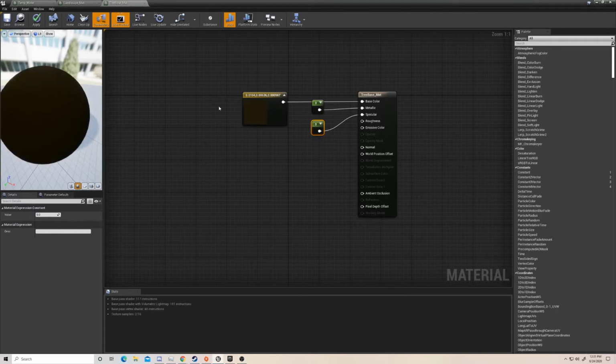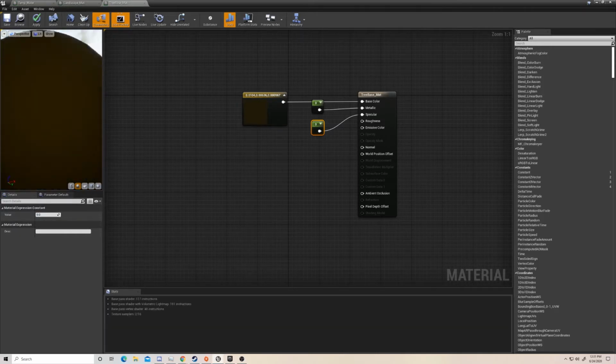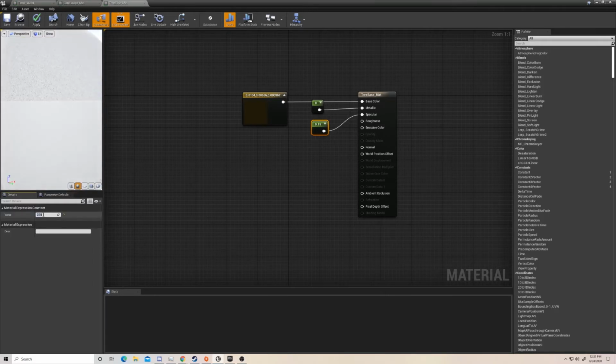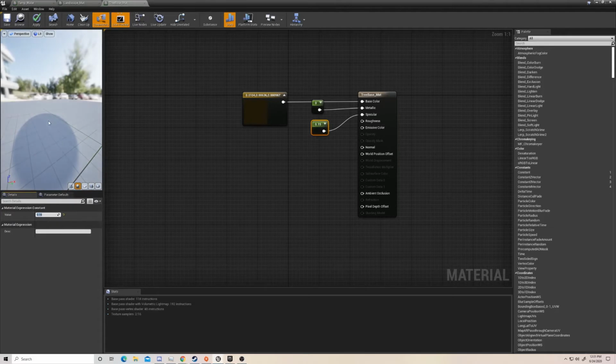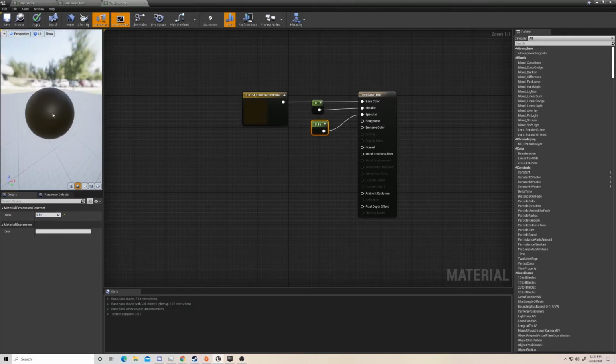0 means it won't reflect any light, so specular comes in and reflects off the object. 1 means that it will reflect all of the specular light. So we don't really want 0. That looks kind of muted, right? It's very plain, but maybe 0.15 gives us a little bit of reflection that we might expect to see, but not so much that it looks shiny.